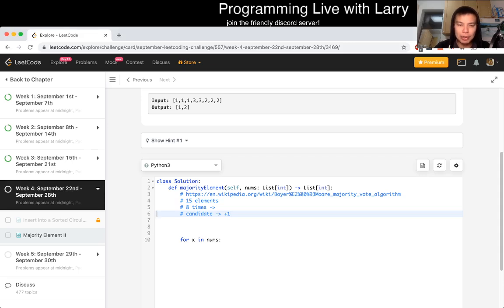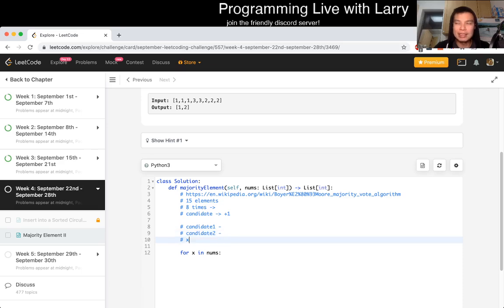So yeah, I think that's what I'm gonna do with a similar method, but instead of doing 1 candidate, I'm gonna have 2 candidates. The thing I'm a little bit hung up on right now is just figuring out what happens when you find an element that isn't one of the 2 candidates, right? So basically, you have candidate 1 and candidate 2. Let's say you have some random x, right? Do you decrement from the first one and the second one, or just the first one, or just the second one, right?